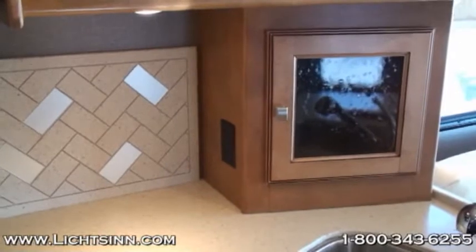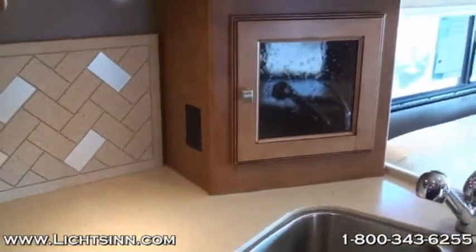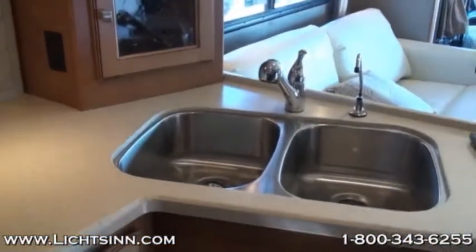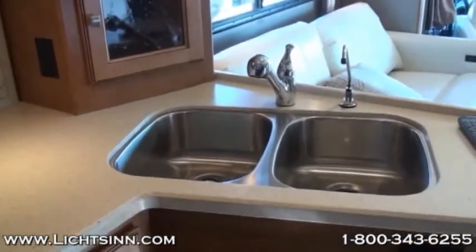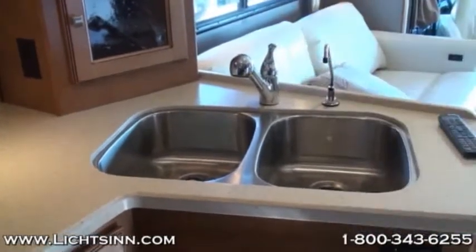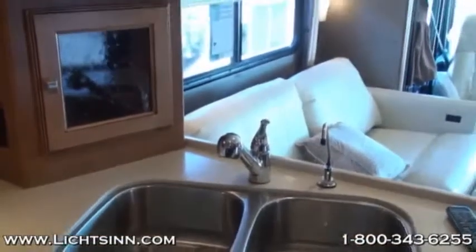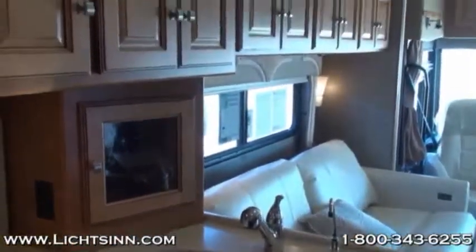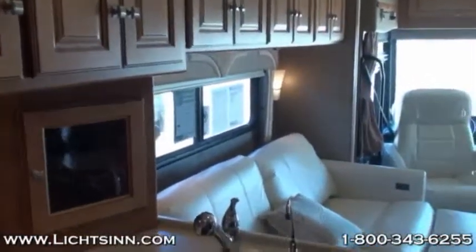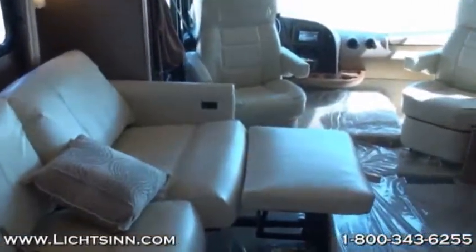And I'm just going to interrupt for one quick second. We had two questions that actually came in. One, Jan wanted to know whether or not this was tile throughout. We're going to cover that here in a second, Jan. The second question came in from Eric wanting to know if Josh behind the camera could just give us one nice wide panning shot of the opposing slides up front. So since Josh is in this location right now, I thought this was a good opportunity to break in and do that. And then Josh, also when you're done, what we'll have you do is zoom in and take a look at the individual vinyl tile.